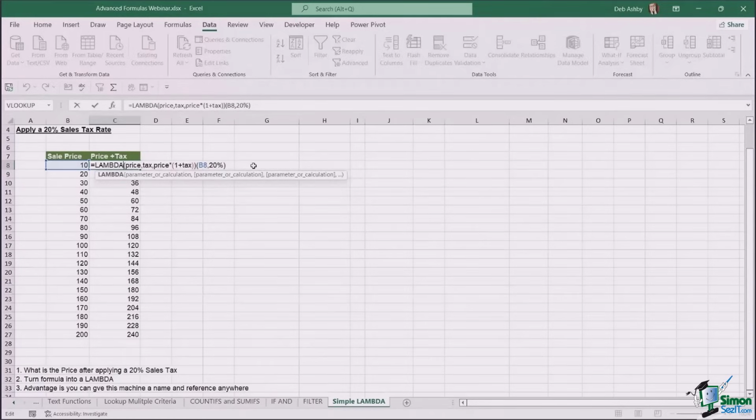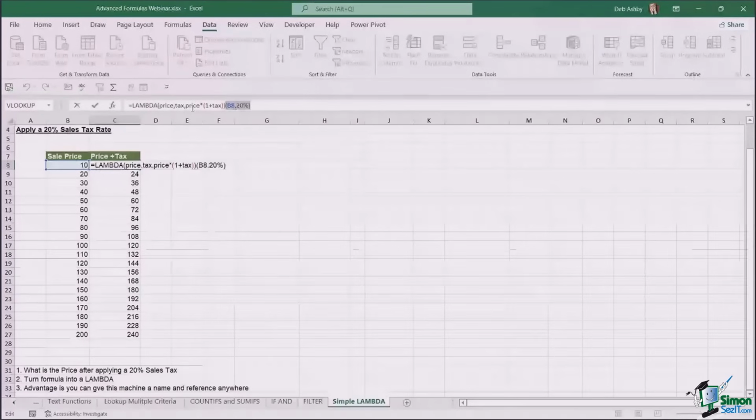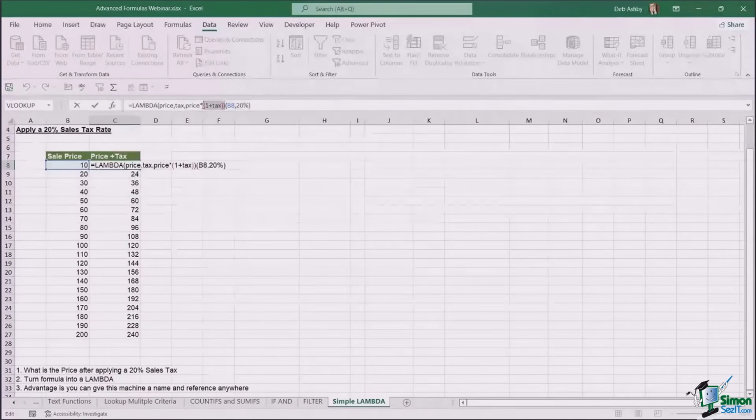So what we can now do is we can take our lambda, and I'm going to do this in the formula bar, and you don't need to copy all of the lambda. You don't need this last part where we tell Excel what these variables refer to. We only need the machine, the processing part, everything before. Control C to copy it.